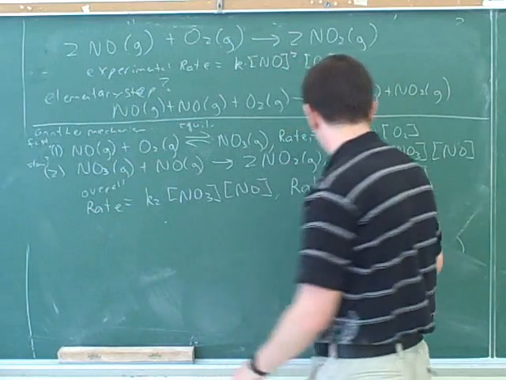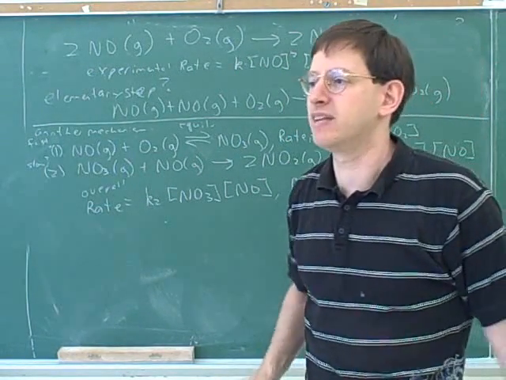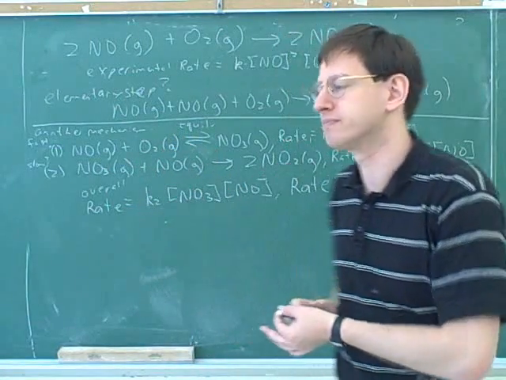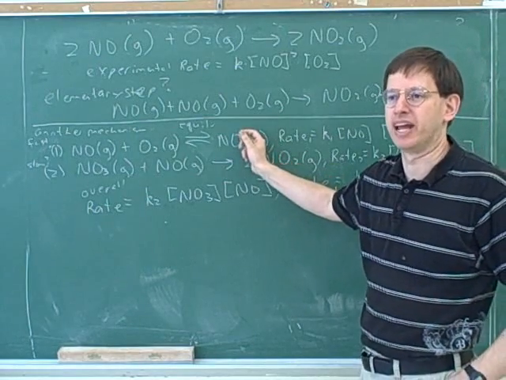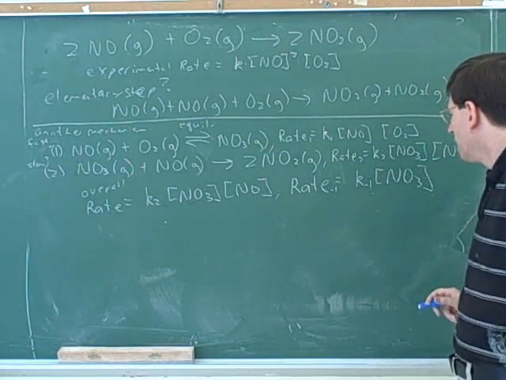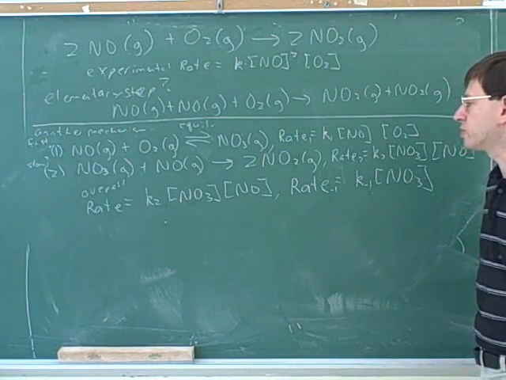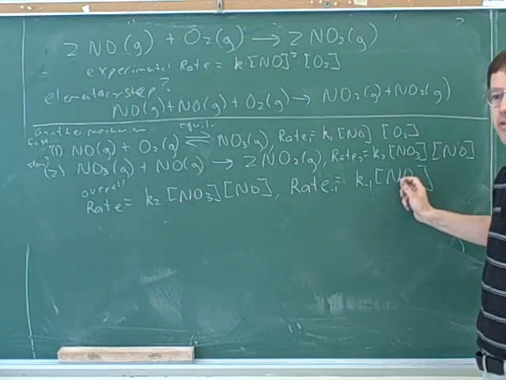And if I'm going to do that, I might as well say that this is rate negative 1, the rate expression. So on your piece of paper, you're going to have lots of different rate expressions. And if you don't label them carefully, you're going to get confused about when you're going to use each one. So here's our rate expression up here. And here's our rate expression down here. Remember, we're trying to get an equation that involves NO3. So here's something that involves NO3.